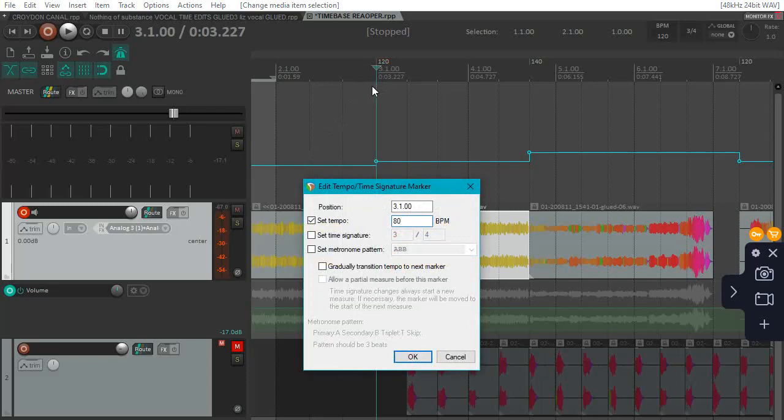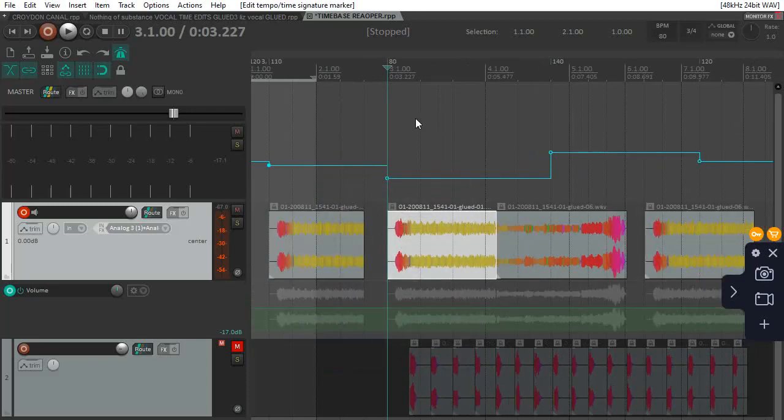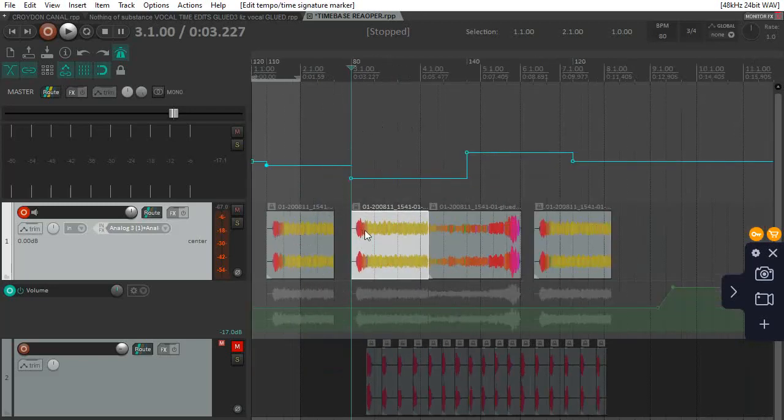We're going to once again reduce the tempo to 80 BPM, and sure enough, the audio has not moved. It stayed at the same point in minutes and seconds that it was, but the tempo map has. So what we've got now is a tempo map and audio that's completely out of alignment. There is now no relationship between the tempo map and the audio, which in most situations is probably not what we want.